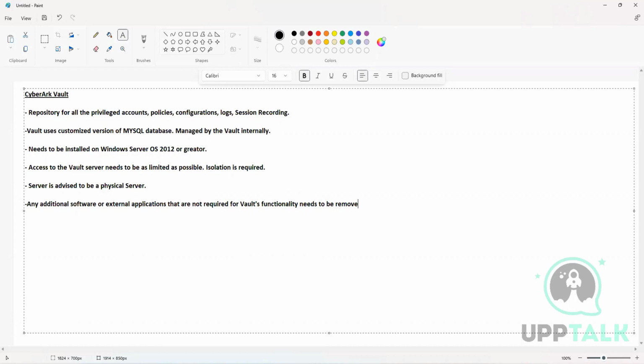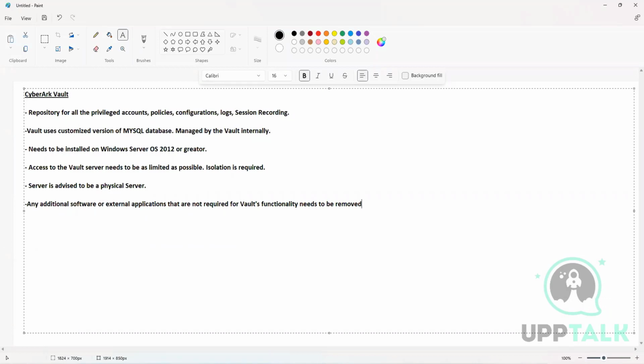You might have noticed that when servers are created in organizations, they push some default agents to do monitoring and protect the server. In this case, we are going to keep the server so isolated that we won't allow any external antivirus or monitoring agent to be installed on this Vault server. Okay.